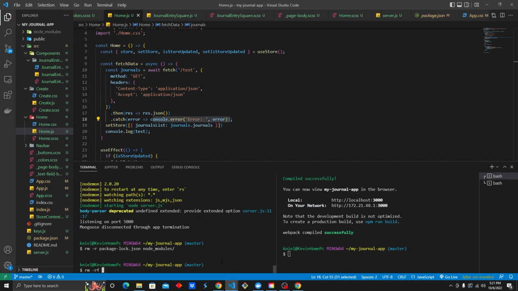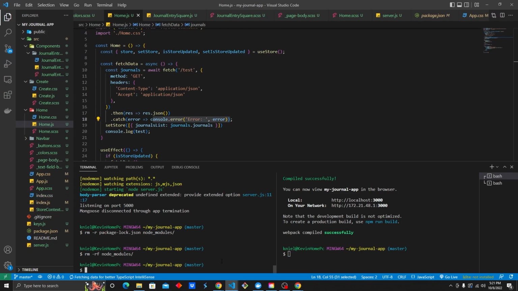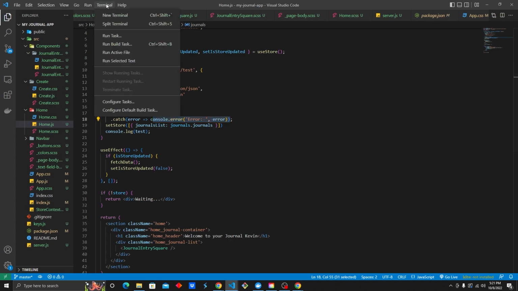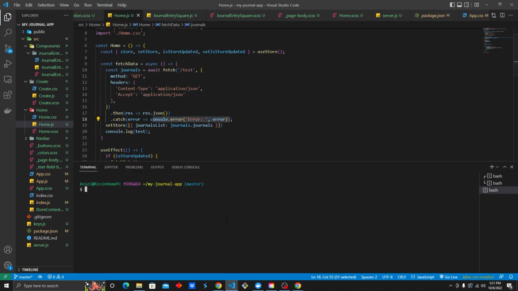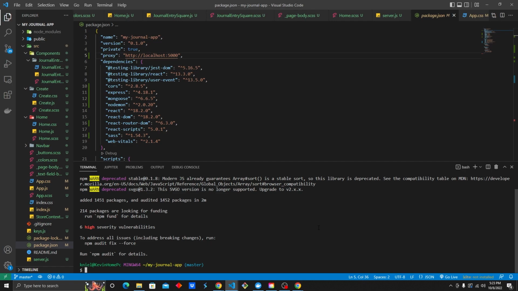So I kind of got hung up on trying to delete node modules, so I'm gonna do rm -rf node_modules and see if that works. I believe -rf is remove folder. Okay, so yeah, that worked. So let's close the terminal and run a new terminal. Now we'll do npm i, and that essentially should just do a clean install of all of the React packages and everything that we have here in our package JSON. So let's wait for that to finish. Okay, so we have the node modules and everything back.